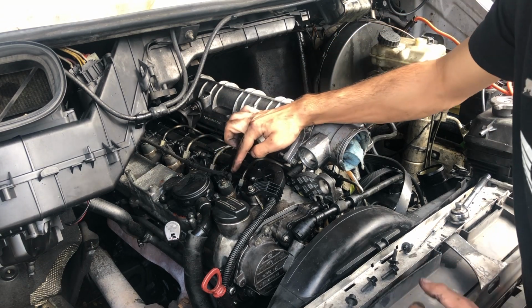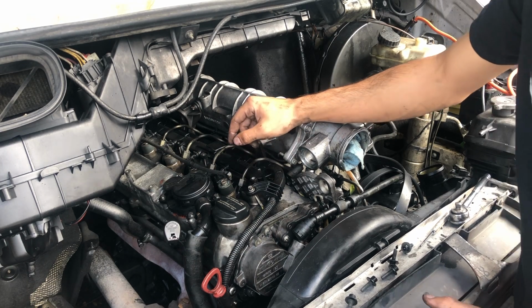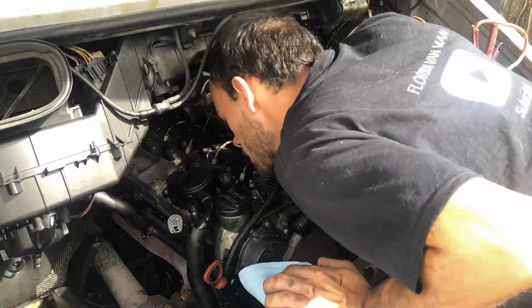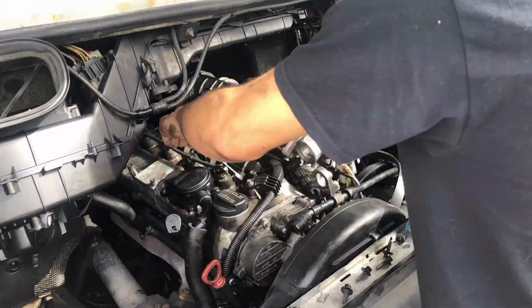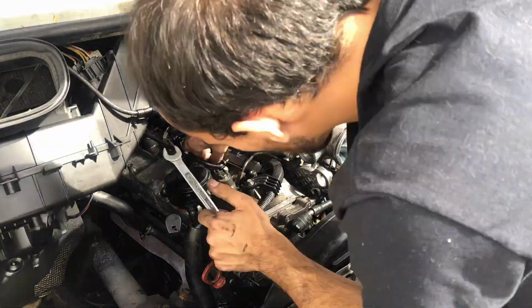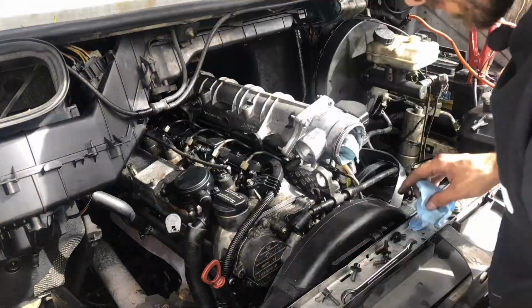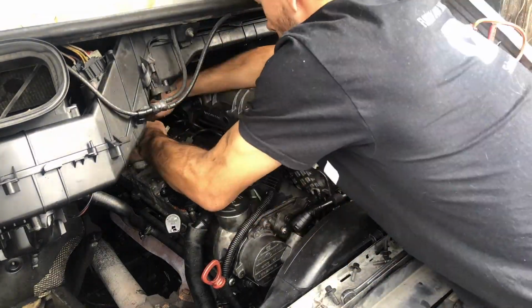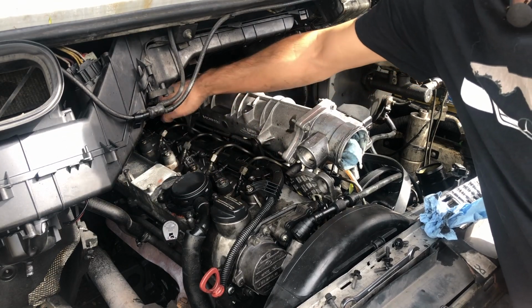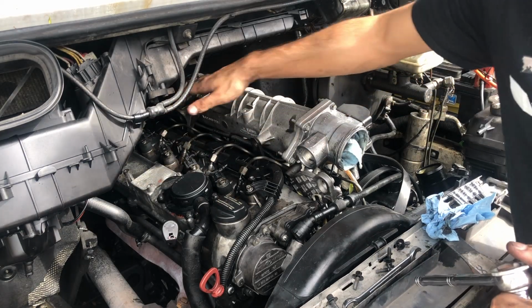Now do note that these injectors in the 612 are different from the ones in the 647. Even though they look the same, they're not an interchangeable part. So I've loosened the fuel lines to all of these, and I've also removed the return line from all 5 injectors. We're going to pull the first one together and then hope that the other 4 go just as smooth.